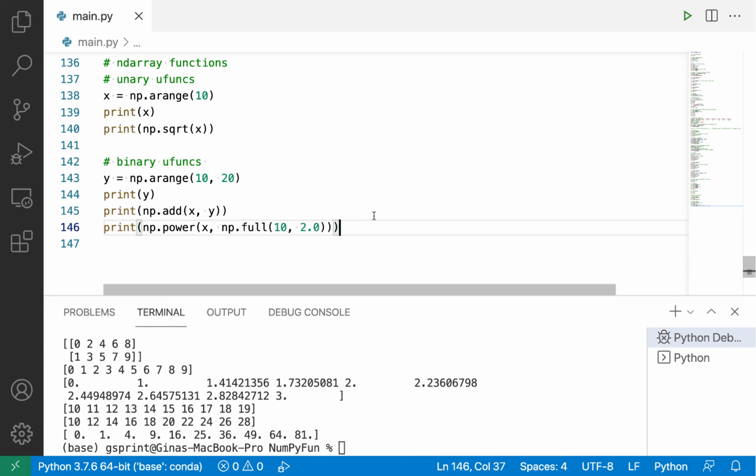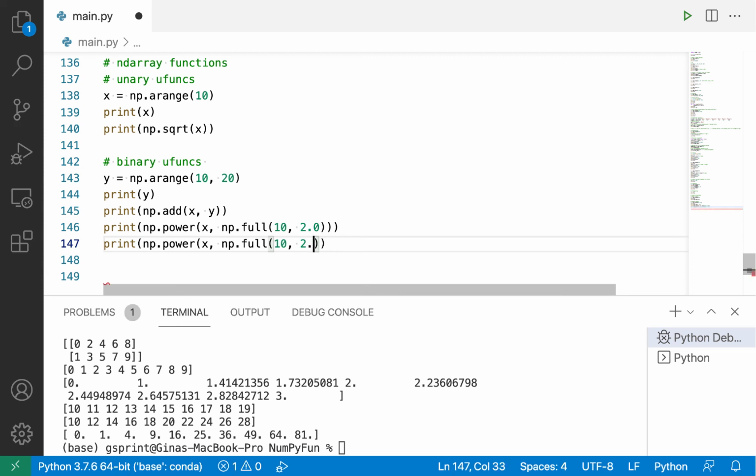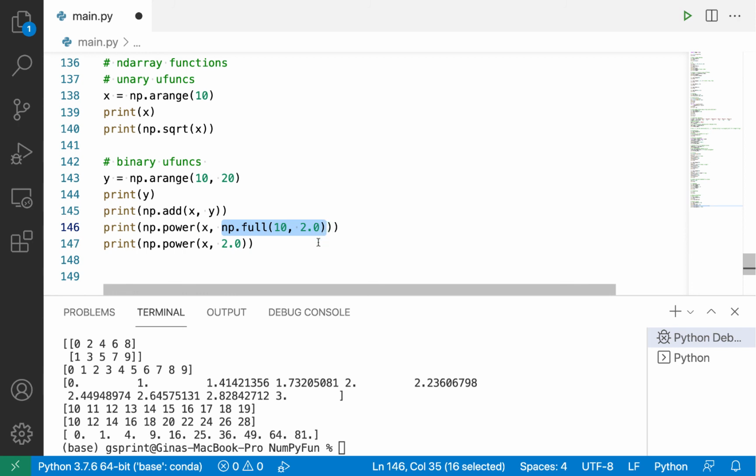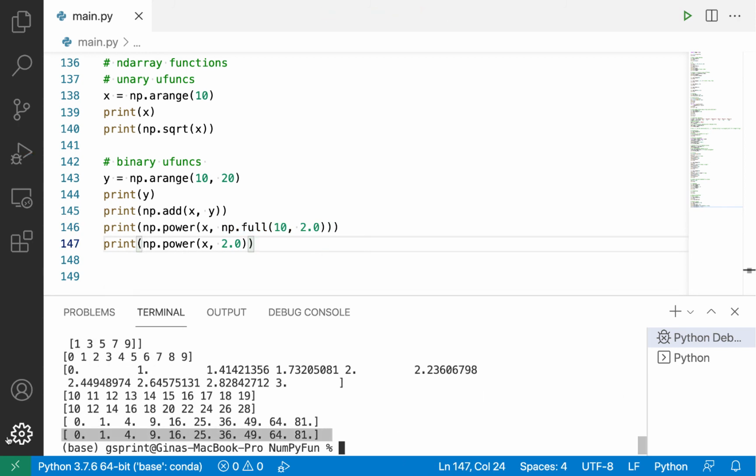What's nice about using np.power as a demo of a binary ufunc is we can pass in a scalar for our value to raise every element in x. I don't have to pass in an equal-sized array. Instead, I can pass in a non-array, a scalar, and it'll be broadcast to every element of x. Let's see that in action. Let's just raise every single element to 2.0. No need to make an array like we did before if they're all going to be the same. And there we get the same output.